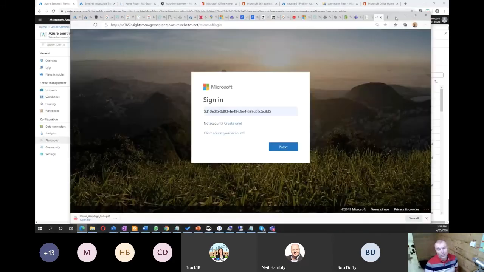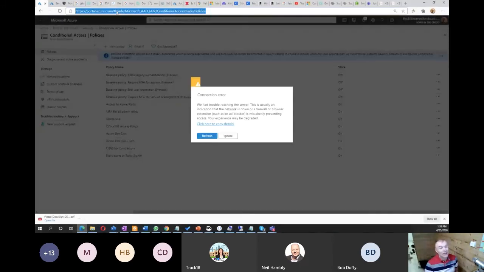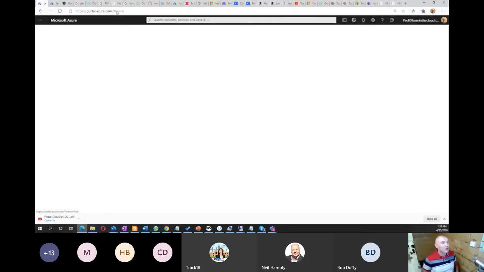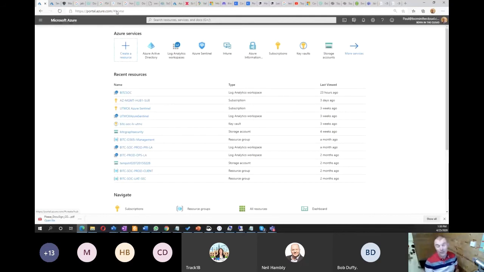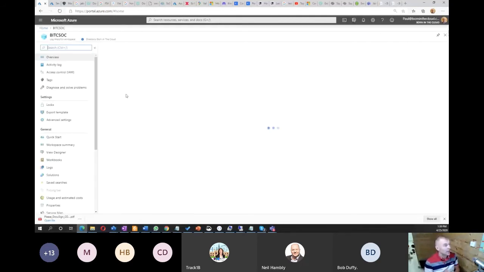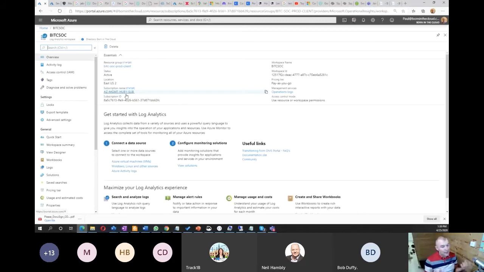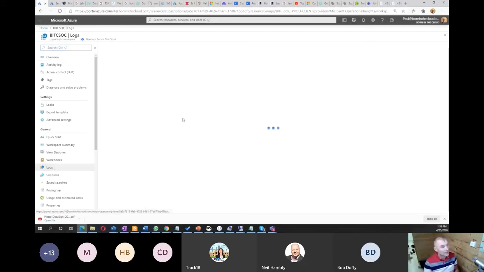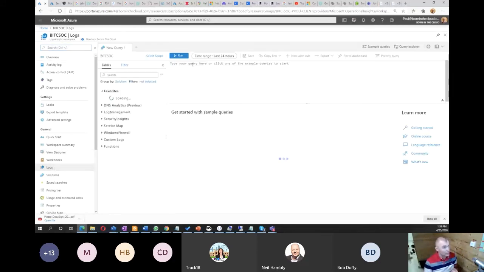I don't know if Bob Duffy's on this, but KQL is kind of like badly written SQL, is how SQL snobs call it. If you're good on SQL, you'll understand KQL. If I just show you in our SOC here, the language uses IntelliSense. It uses a lot of plain English to go and find stuff.